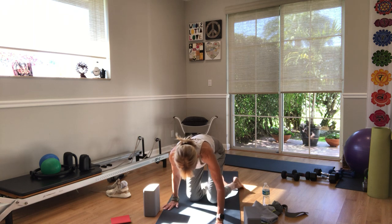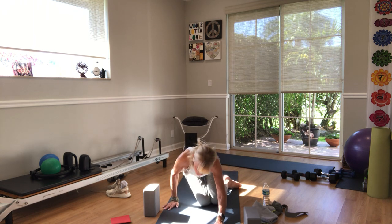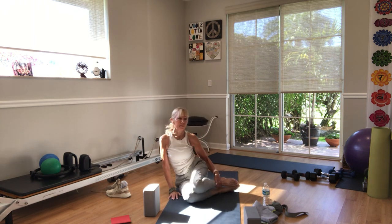Move your legs over to one side. Keep them up. Let's bring them over to the left side. Let's keep them in a mermaid position. Stack your knees, stack your ankles. Lift your chest up. Turn yourself to the left side.